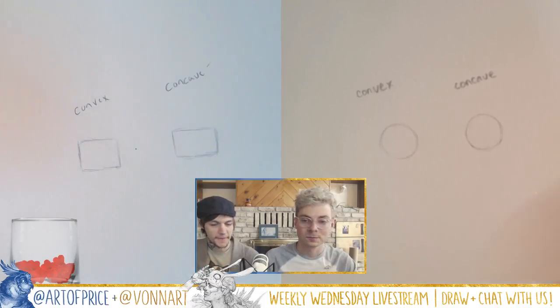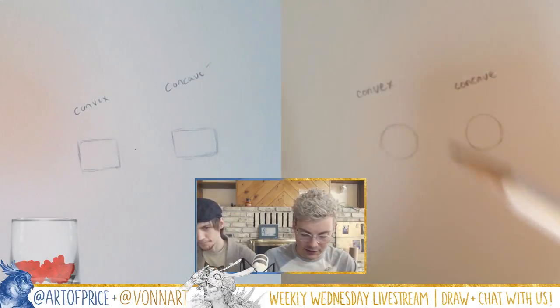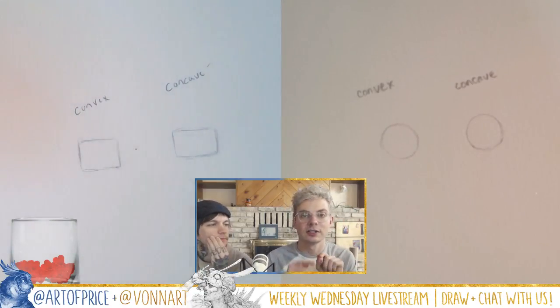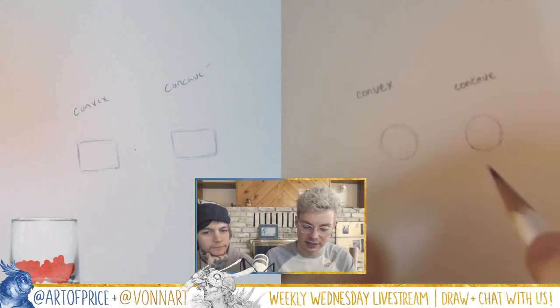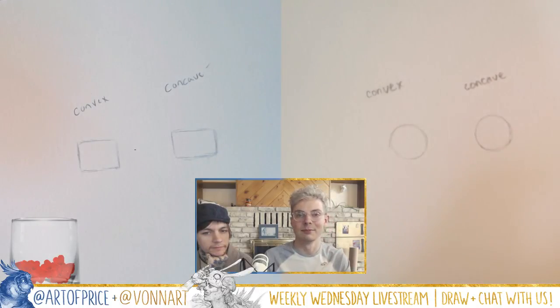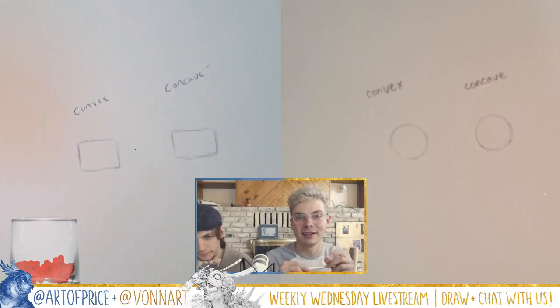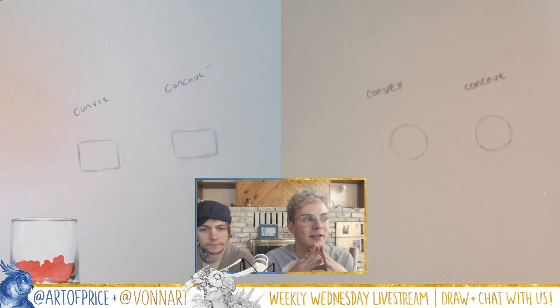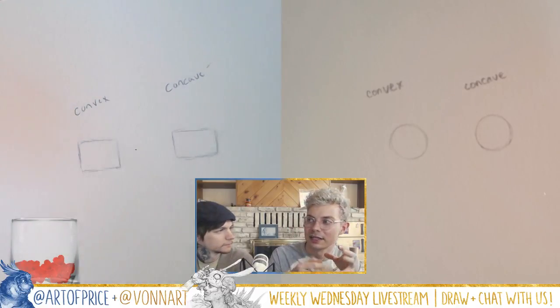So we're going to start off with that, and then the second shapes that we're going to do later are going to show the difference between a hard edge and a soft edge. These are going to be hard edge objects. So you can imagine a controller on a video game pad. It has a little bit of a lip, a little soft edge. But what's a better example of a hard edge thing going in or out?